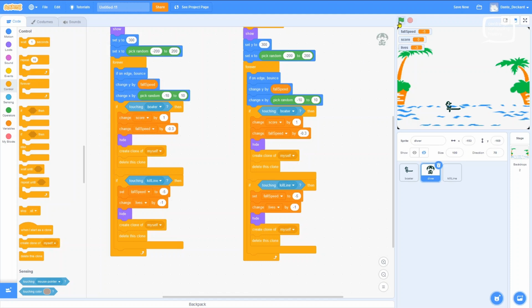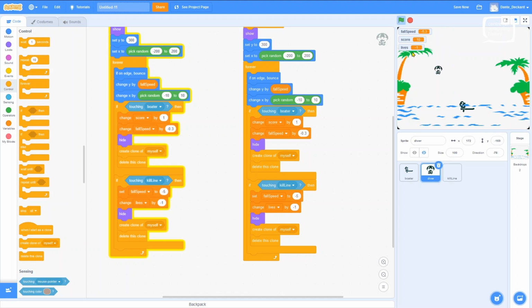Let's test our game. Green flag. We can see score 0, lives are 3. I've caught him. Speed's going up, score's going up. This is good news. And if I miss him, lives go down, speed's reset. Speed's going up, score's going up. Miss him, reset. Okay, great. Perfect, but we get into -1.